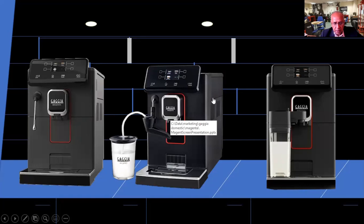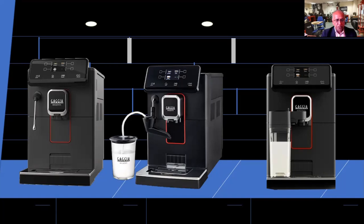These are the really good features on the Magenta range. It's worthwhile having a look at the other models as well — the Cardona range, which has got four profiles. This one you can only save your different drinks one at a time, whereas the Cardona has got the ability to save every drink in four different ways. Have a look at the comparison on our website for the different drinks available. On the milk version you have got nine different drinks, including steam, frothed milk and hot water, and up to 12 on the other one.